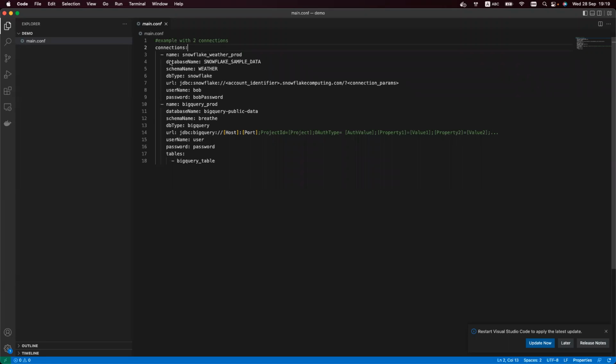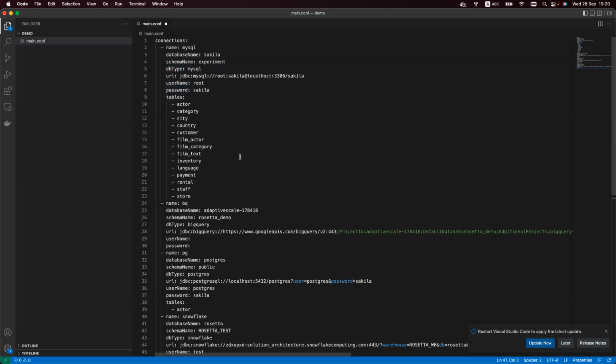So as soon as we set up the connections, then we should be able to get started with schema extraction and all other functionalities. I'm not going to go one by one to configure here. I already have them set up, so I'll just add everything here, and then we'll describe what every section means. I'll replace this file completely with new content.